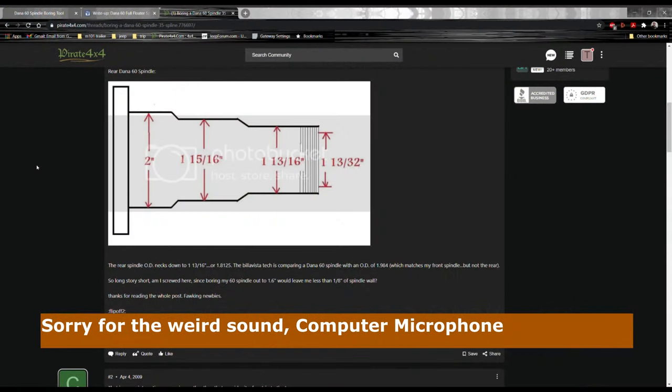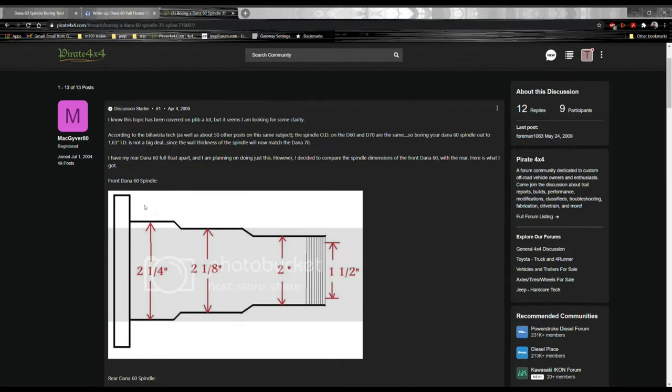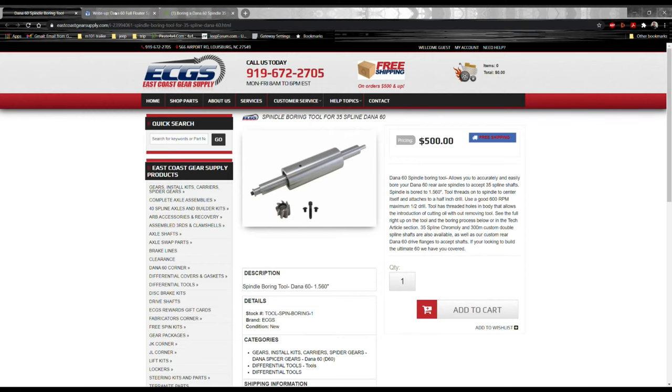So the idea of boring out a Dana 60 spindle is nothing new. I mean, if you do a search on it, most of the stuff that comes up is 10, 11, 12, 13 years old. But for now, I'm gonna assume you have a Dana 60, you're wanting it bored, that's why you're watching this video. So first, I gotta give credit where credit is due.